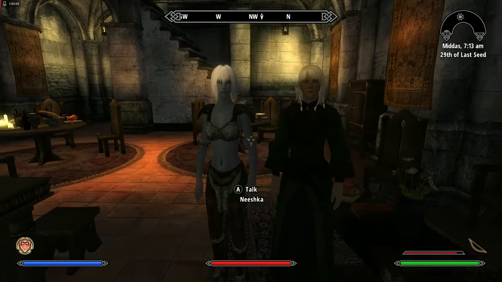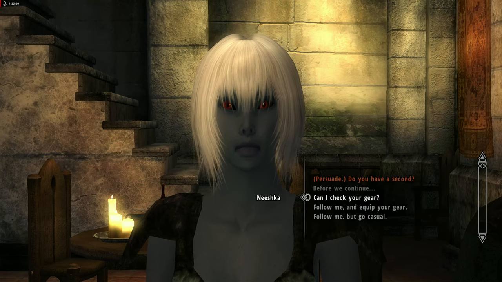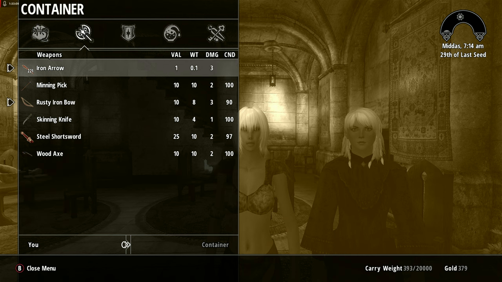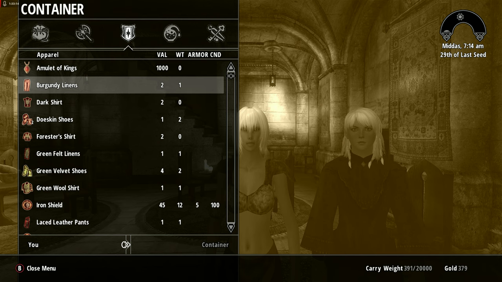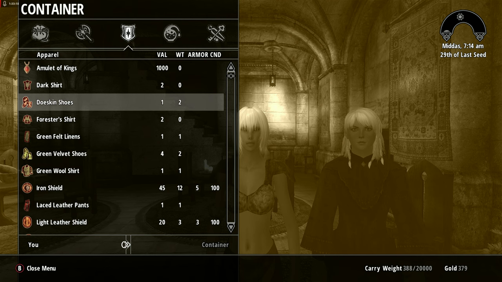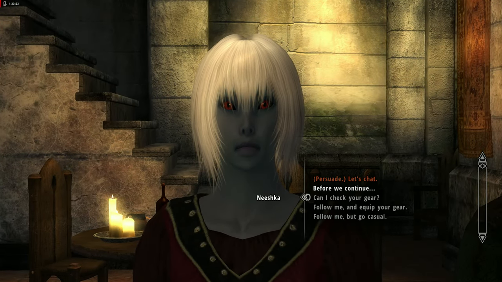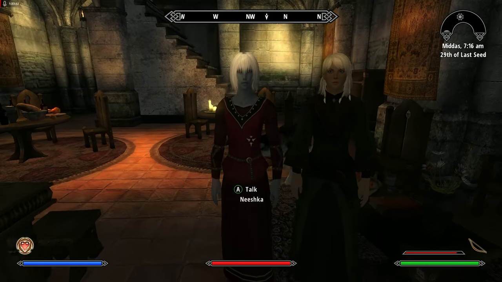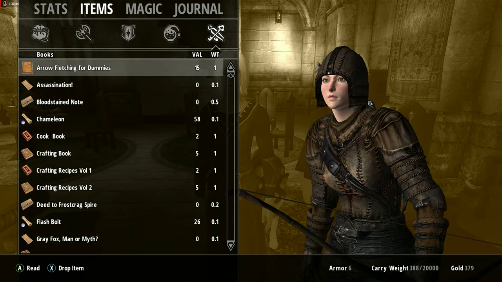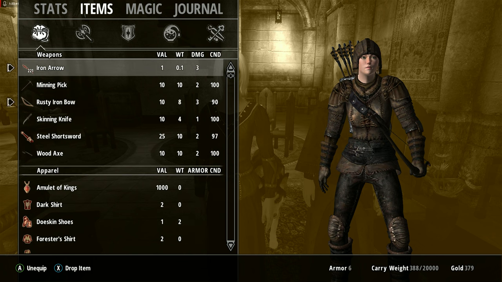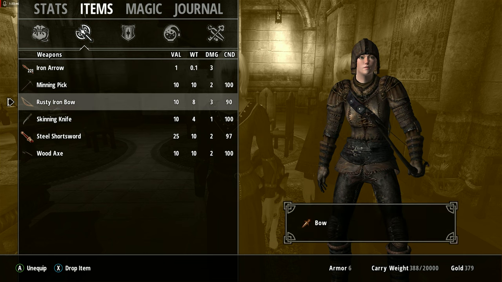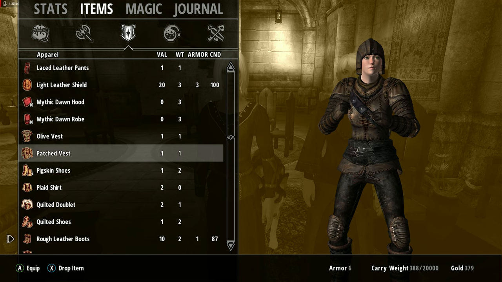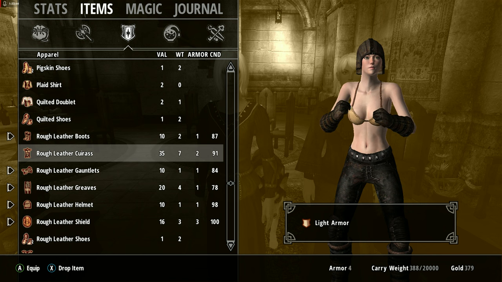Take care. Okay, so I'm going to give her an outfit. I'm going to give her this and this and a pair of shoes. And she puts it on, which is good. I don't have nothing fancy for her, just let her leave that. And I'm going to see how these outfits look on me. First thing I want to see is if she has underwear on underneath everything. Yep, she does. Okay.